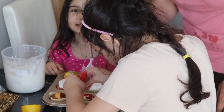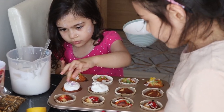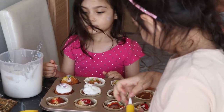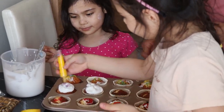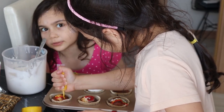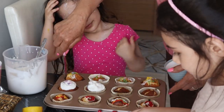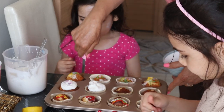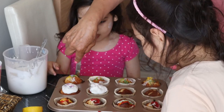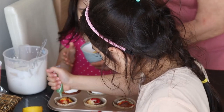Zena, I want to eat now. She wants to eat. Are you done, Zena? Yes? Which one do you want to eat? Okay, I'm gonna get coffee. Which one do you want to eat? This? She chose the one without the yellow. Okay. Then with yellow. Now, let's see.